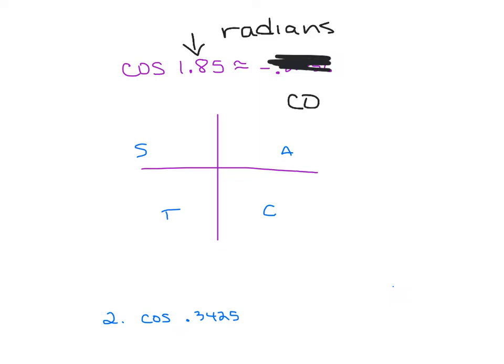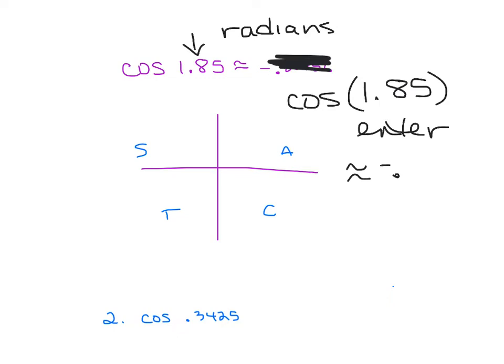However, the process is the same. You are going to touch that cosine button. It'll open the parentheses, and in the parentheses you will put 1.85. You will then hit enter, and you will get a really long decimal. We are going to round that decimal to 4 decimal places. So negative 2.756. Now, remember, the measure in here is in radians. The answer we're getting is the ratio of the adjacent over the hypotenuse. Now, we don't have those numbers.